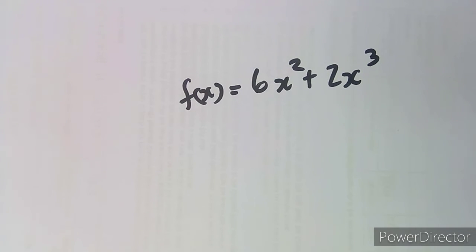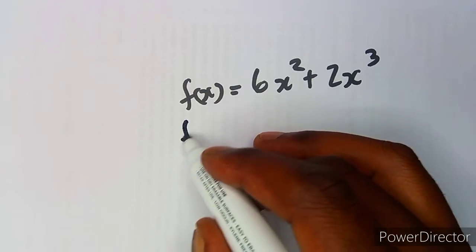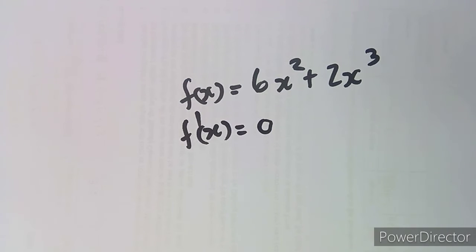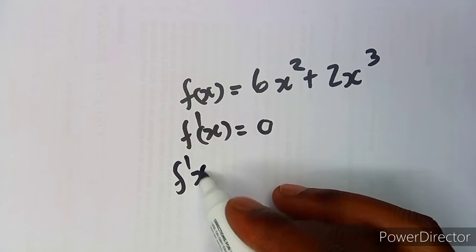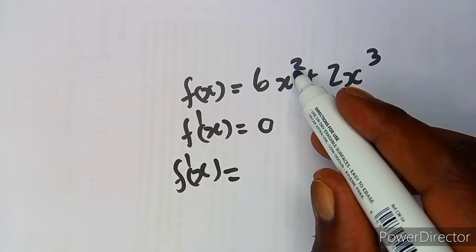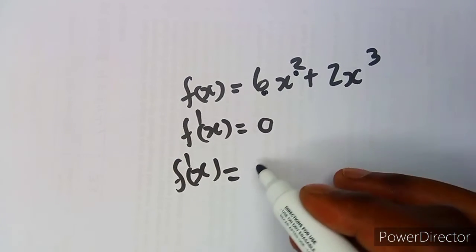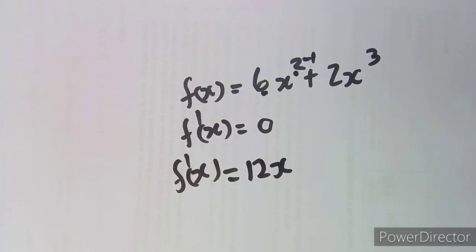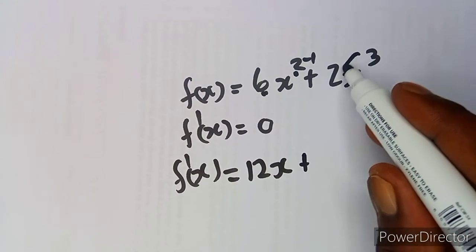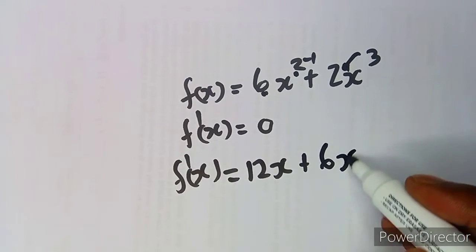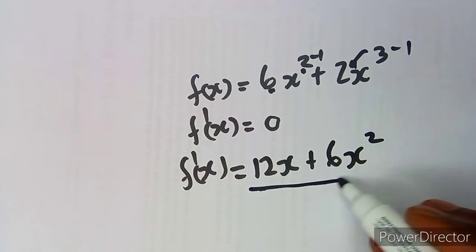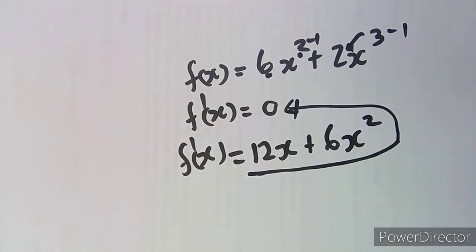Remember, the turning points occur on a condition where the first derivative, or dy dx, is equal to 0. So if the first derivative is equal to 0, that is why we are having the turning points. So in this case, we have to find the first derivative and equate it to 0. So let's differentiate. 2 is going to multiply 6, that's 2 times 6, which is 12x. If we subtract 1, it's going to be 1, which is just 12x, okay? Plus, we multiply 3 and 2, which is 6. x to the exponent, we subtract 1, which is going to give us 2. So this is the first derivative, which we are saying is supposed to be equal to 0.